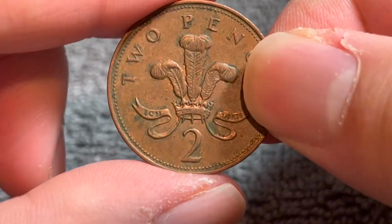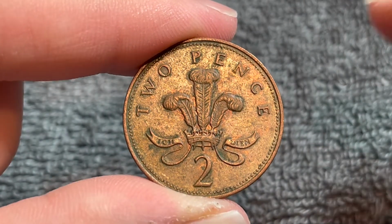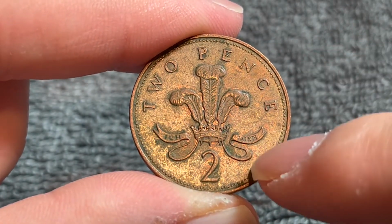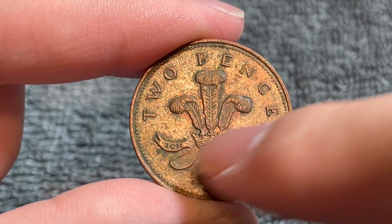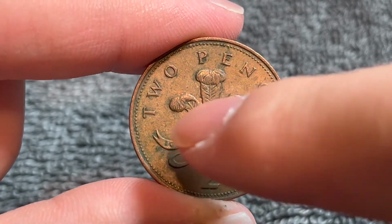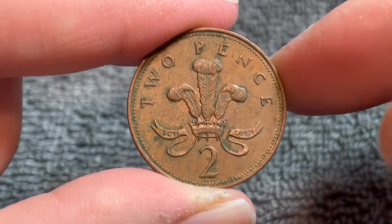Flip this over to the other side, we see Christopher Ironside's design of the badge of the Prince of Wales. It's a plume of three ostrich feathers sticking out of a coronet of cross pâté and fleur-de-lis. And the motto in the ribbon here says, Ich dien, which means I serve. We also see the denomination above, 2p, and down below in numerical form.